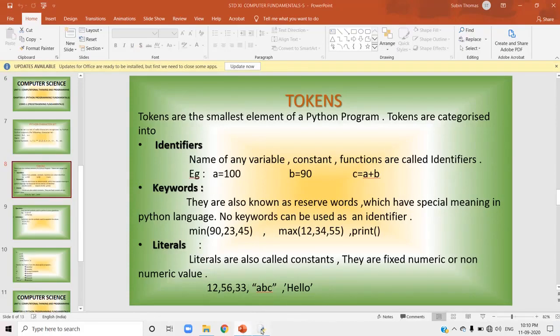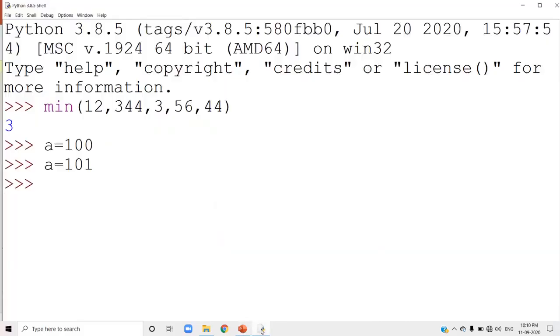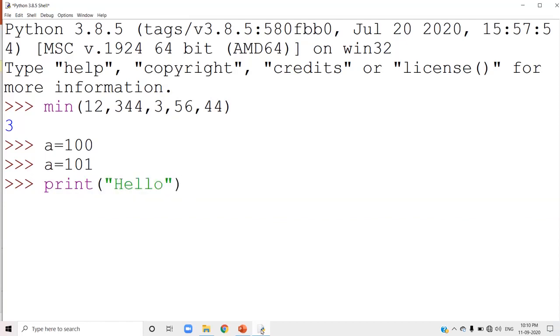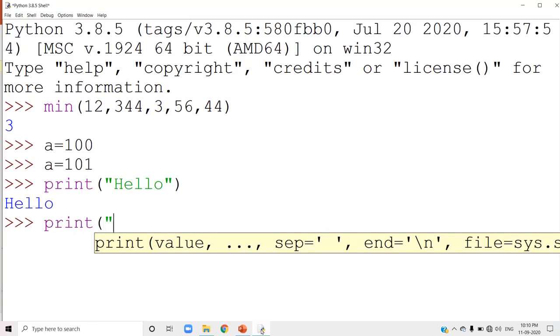I can write another literal this way. I am going to write print. We studied the print statement. I am going to write print hello, and that hello is written inside the double quotes. Whatever you write inside the double quotes is also a constant. See, I am going to write print, and in single quotes I write hi.